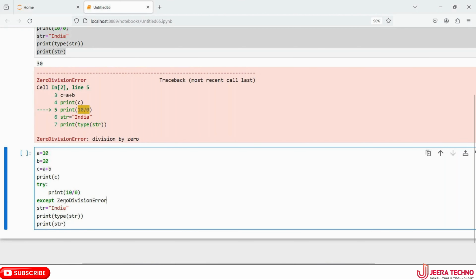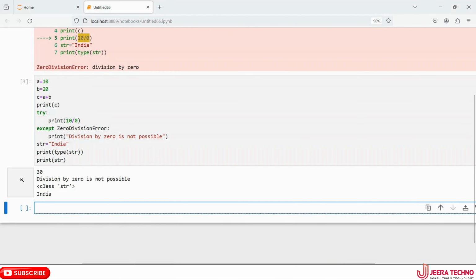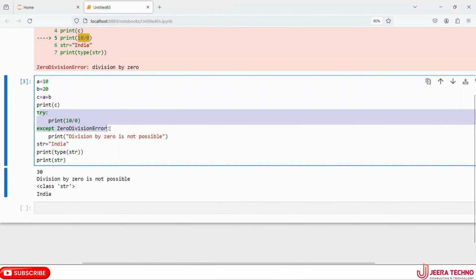Then after that, print of division by 0 is not possible. After that, the rest of the lines, see now, we have handled successfully. This is called exception handling.